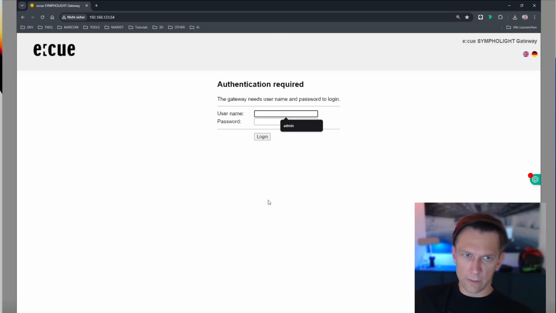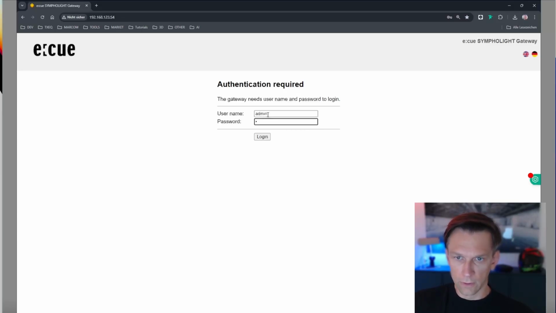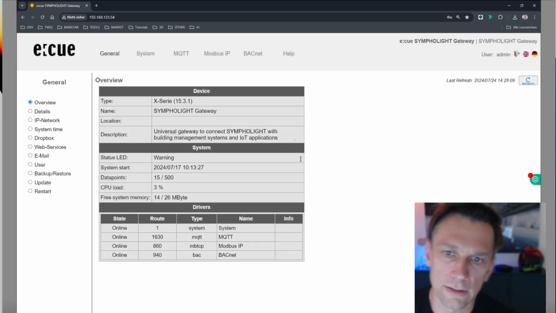My firmware is a little bit older, but it doesn't matter. You may see on your gateway the new EQ logo and some smaller improvements. The default login credentials are admin and EQ. If you're not sure, please check the manual from eq.com or tracks-eq.com. On our website you will find the download section of the gateway, and there are the up-to-date manuals and spec sheets. So, okay, let's go in.